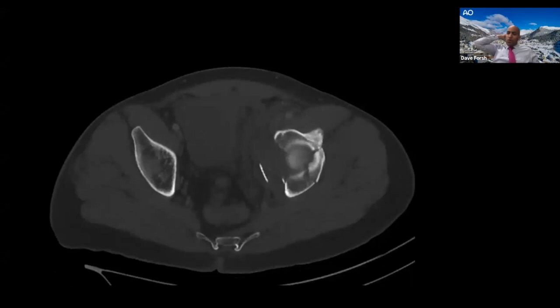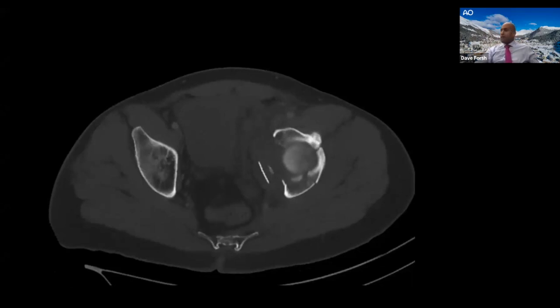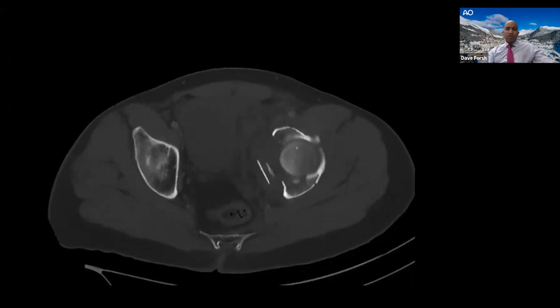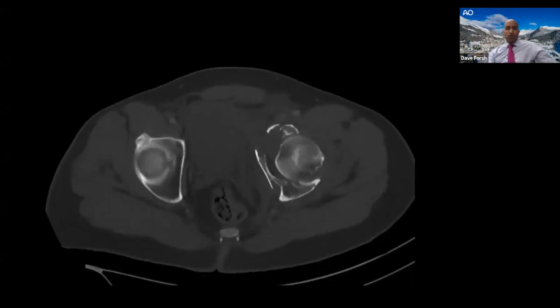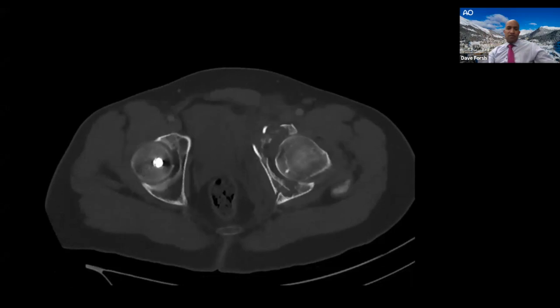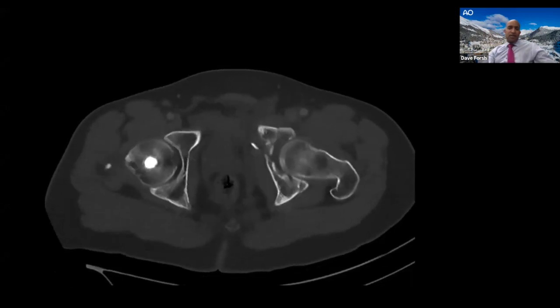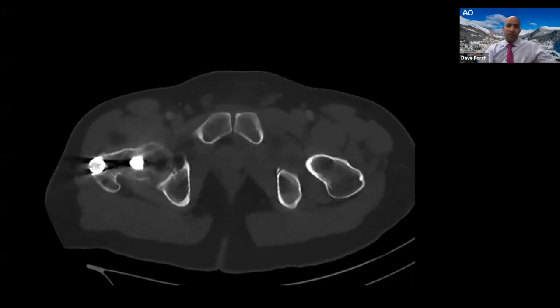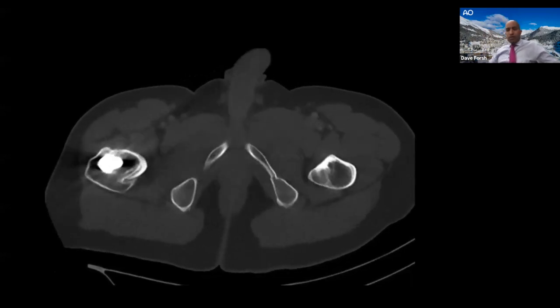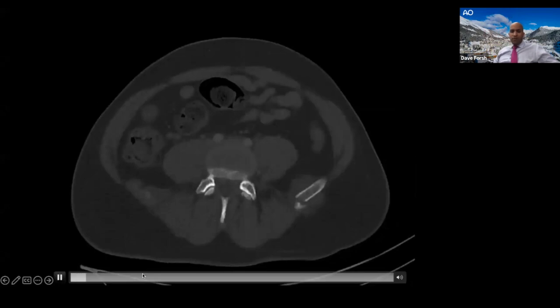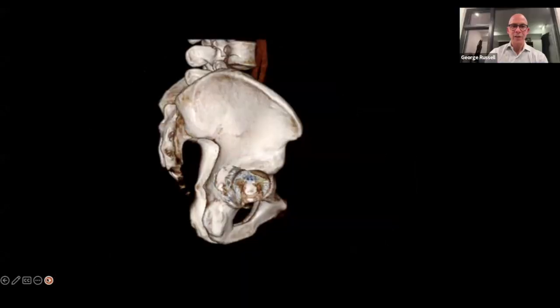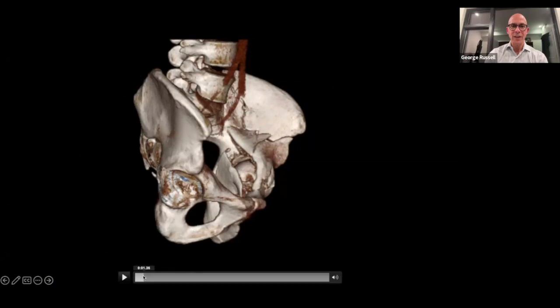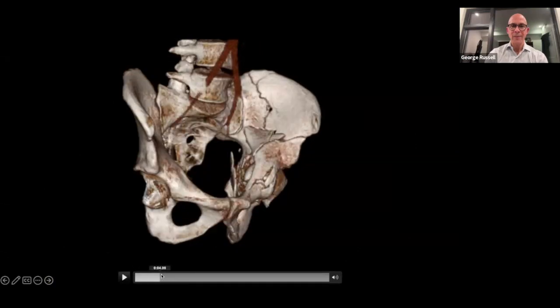And that lateral caudal break that you see there is what's representative of the spur sign. So just that small nuanced detail, you can get a sense that there's no articular portion that's attached to that intact ilium. And then as you work your way caudally, you can see some of the fragmentation of the caudal anterior column and it exiting out through the inferior ramus there. Very nice, Dr. Force. And then we'll just quickly look at the 3D.